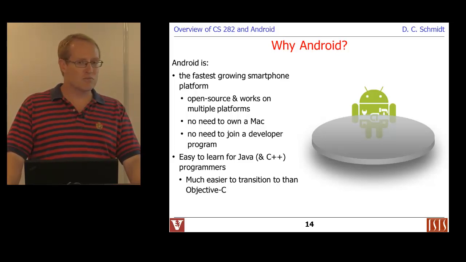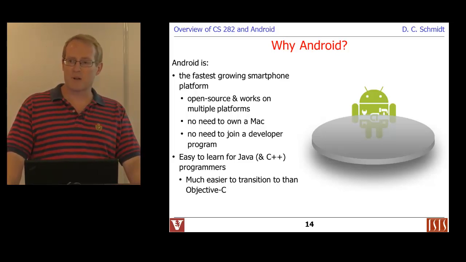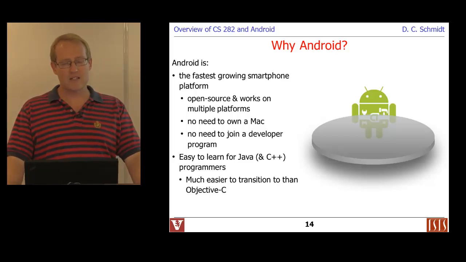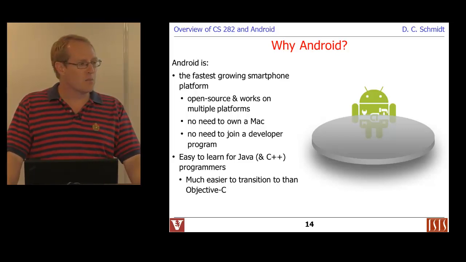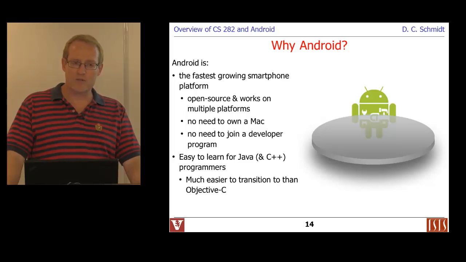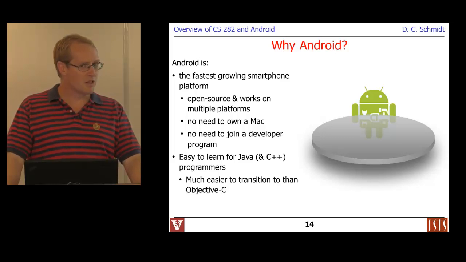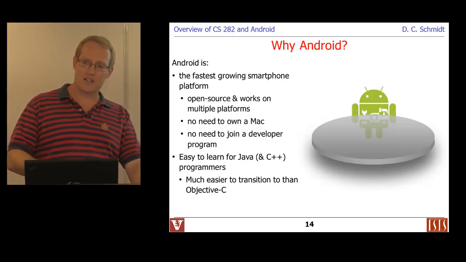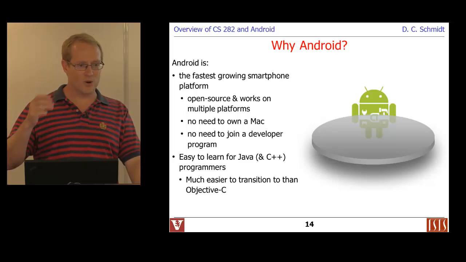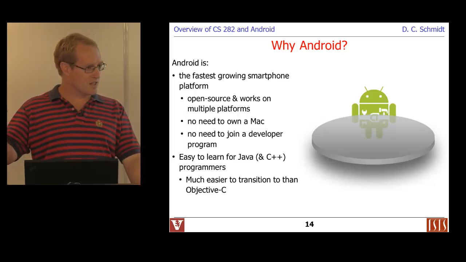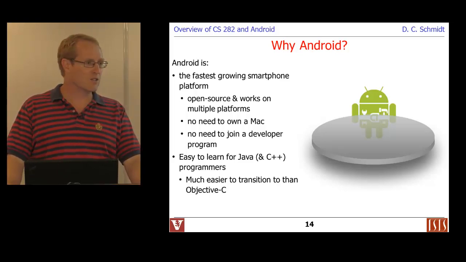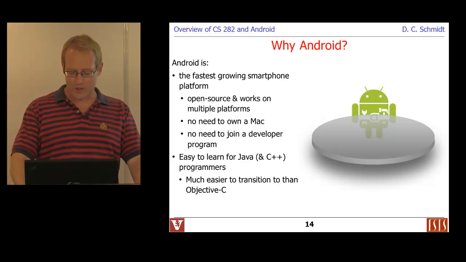Now, this hasn't quite gotten to the point where it's ubiquitous yet, but as Java starts adding more and more cool features, it has many of the same things that C++ does. It's got template-like support, not as cool as C++ templates, but it has already gotten support for things like lambdas, which is a cool C++11 feature. So the good news is, if you take CS 251, especially the versions we're going to start teaching henceforth, you'll get a real good grounding in C++ and C++11. And if you take CS 282, you'll get a real good grounding in advanced Java and how you can use it for concurrent and network software.